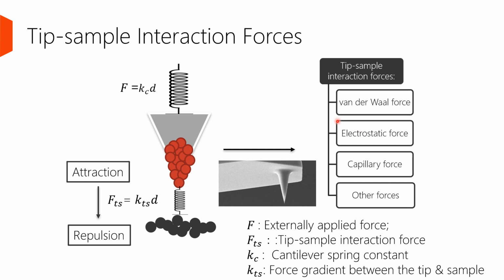One of the major interaction forces is the van der Waals force. It's basically the dipole-dipole interaction. So it has two parts: one is the attractive part, and the other is the repulsive part. And then we can have a long-range electrostatic force. It can also be attractive or repulsive, depending on the surface charges between the tip and the sample.